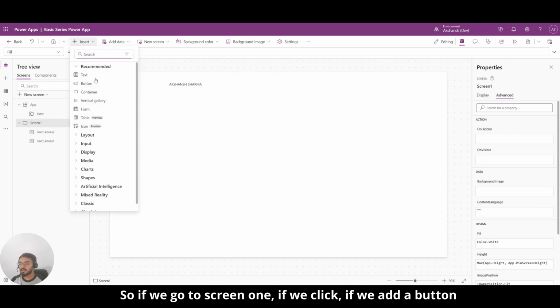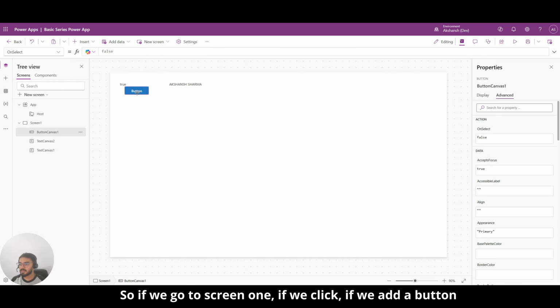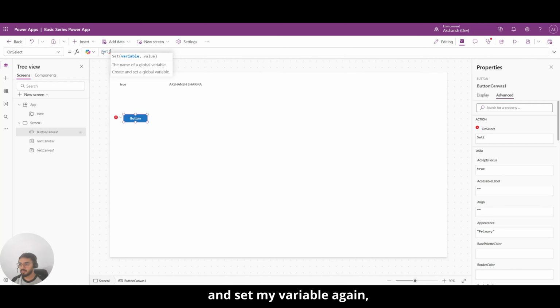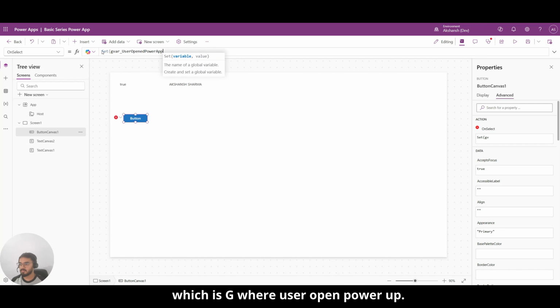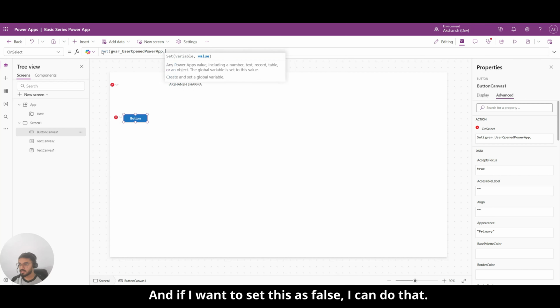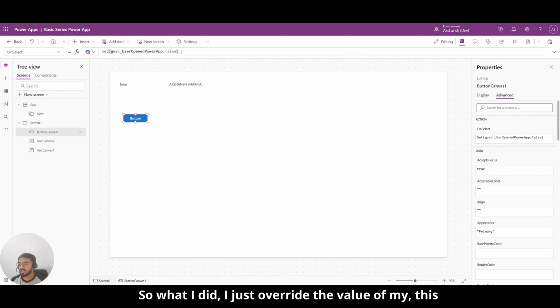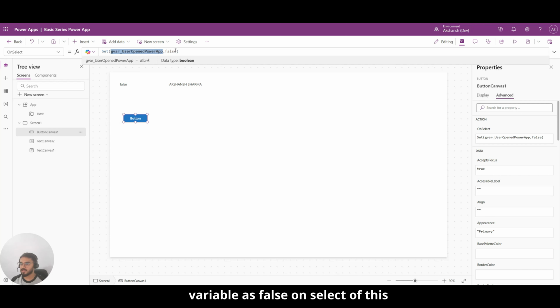If we go to screen 1 and add a button and set my variable again, which is gvar user open power app, and set this as false, I can do that. So I just overrode the value of this variable as false on select of this button.